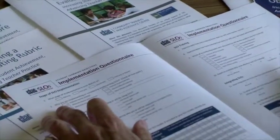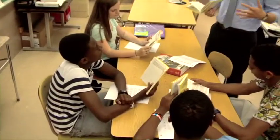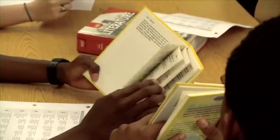What we found is that using test scores in themselves will do very little to improve instruction. They're a measure of student performance. So we gravitated towards SLOs as a methodology where you would be able to take information from various assessments and use that information to inform and then drive a conversation between a teacher and principal. SLOs help teachers and administrators think differently about curriculum and teaching methods in order to get to the core of individual student needs and their growth over time.